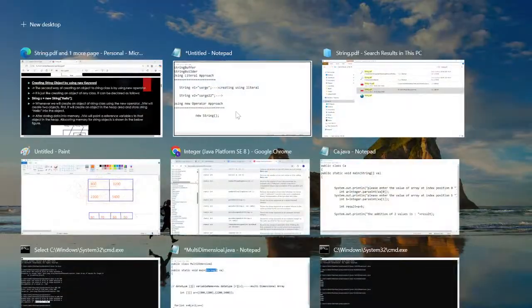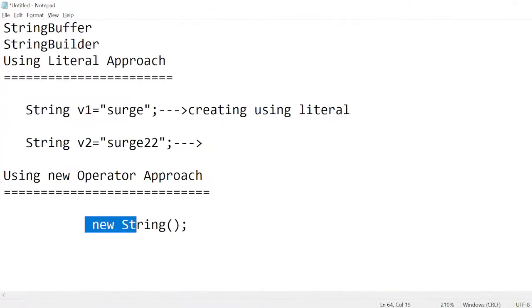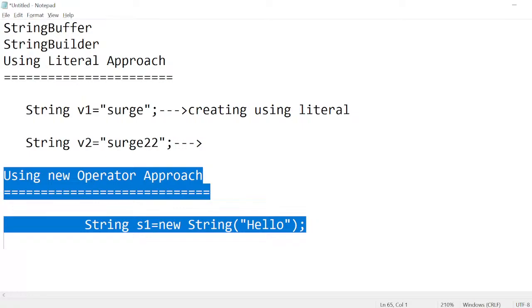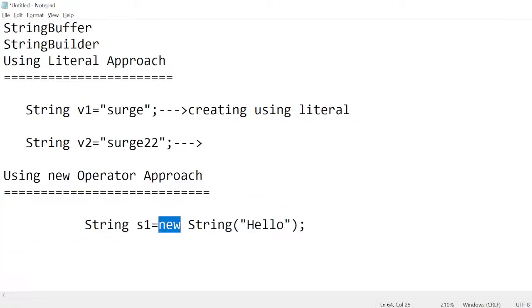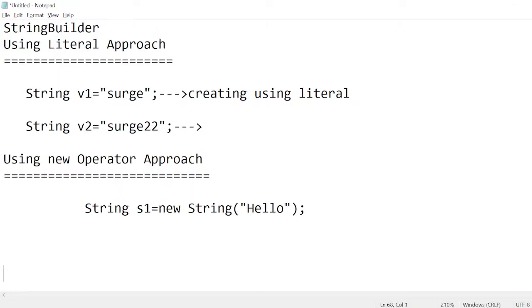See here, new, and here I am passing a string, for example hello. String means a group of characters. And this object we can use anywhere, and this data type is string. Guys, this is one way to create the object, and we are discussing the second way, which is by using the new operator approach. New is the keyword, and we are creating the string by using the new operator. Normally, how do you create an object for any class? Class name, variable name, new, and the class name, right? The same thing here also.